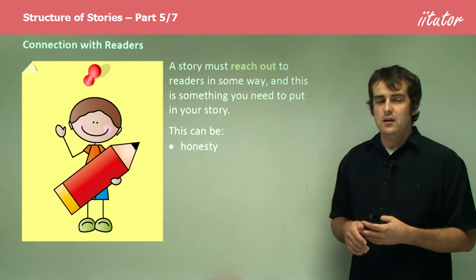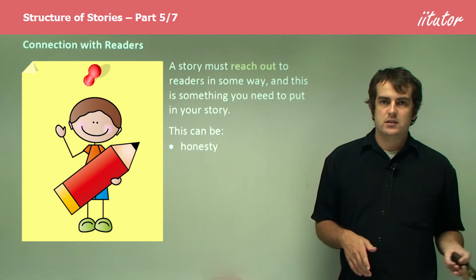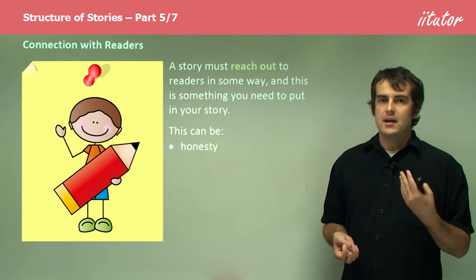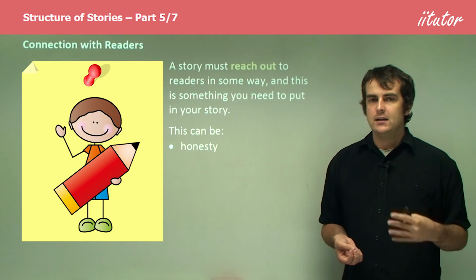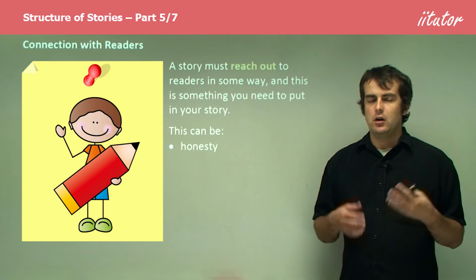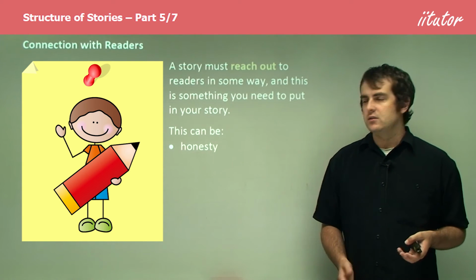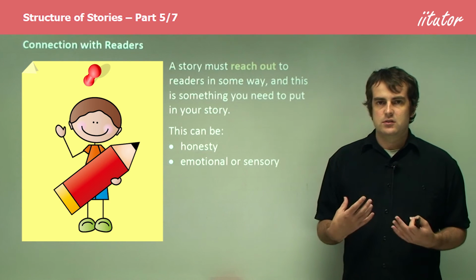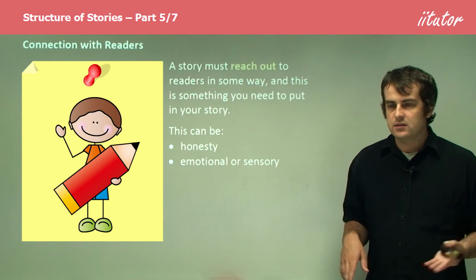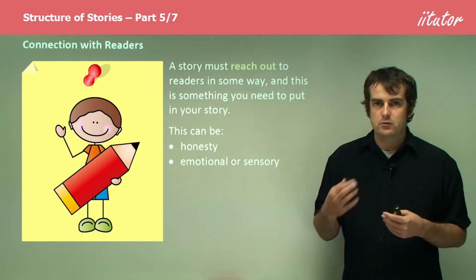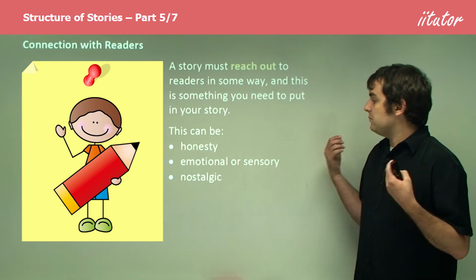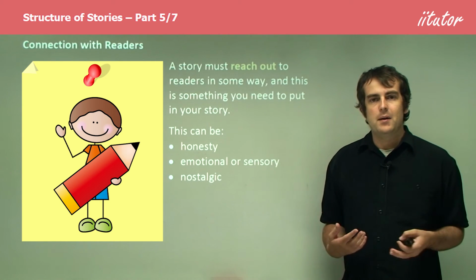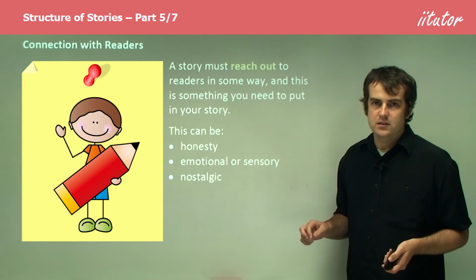Now this can come through honesty. What I mean by honesty is tell the truth. You make a very truthful and hard-hitting statement that gets people to go, well, that sort of happened to me once, and you can be very honest about it. Emotional or sensory, certainly it captures the senses and emotions of people, and people can start to feel empathy. It can be nostalgic and make people think of their own past and connect with whoever's in the story.